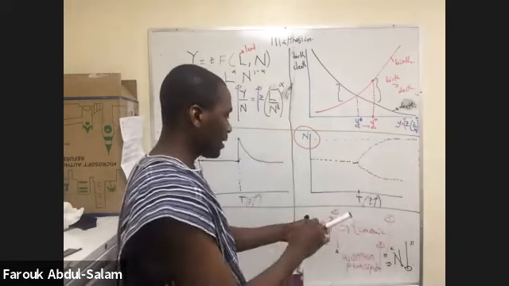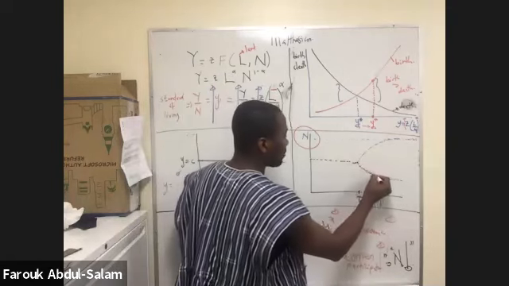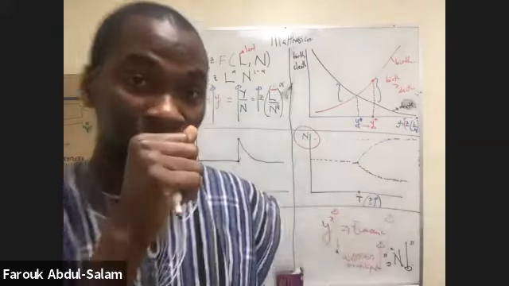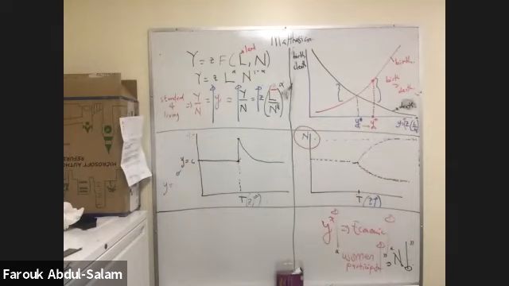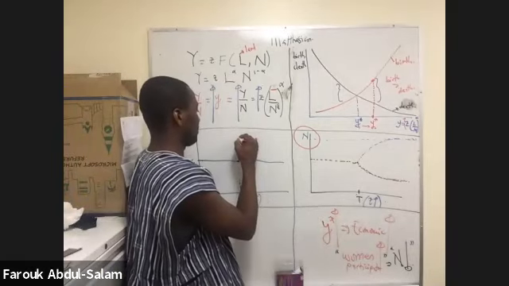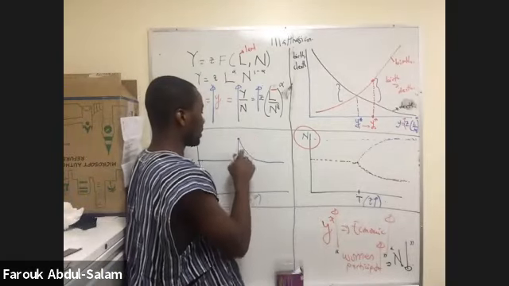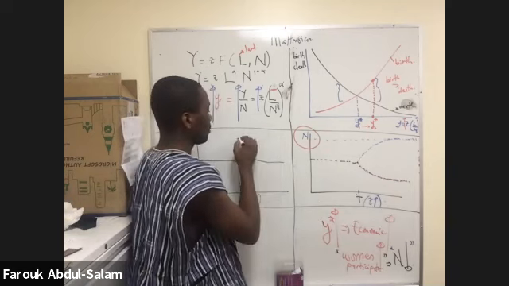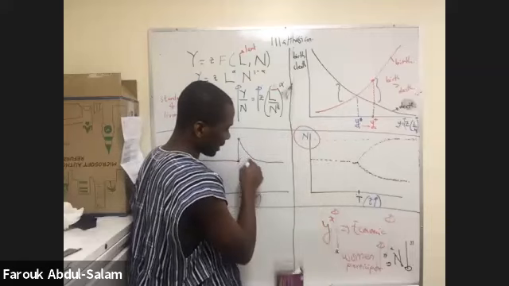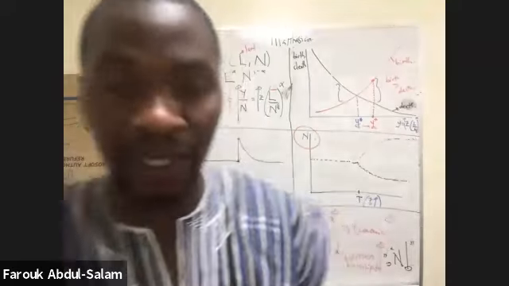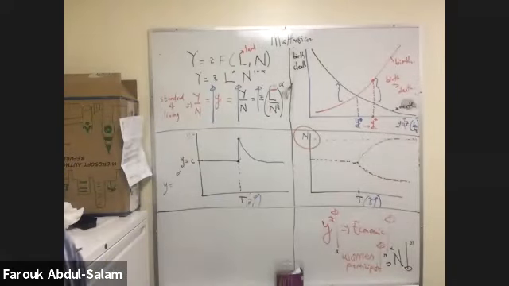Now the question here is, as N reduces, what happens to the standard of living here? As N reduces, what happens to the standard of living? It increases, right? So when this guy, it wouldn't come back to normal. It will either go up, remain the same, but it wouldn't come back to where we initially predicted. So that would be the first counter argument that we can give to Malthusian.